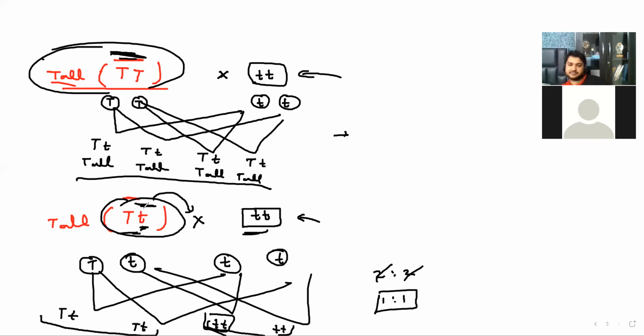Got it? So this is known as the test cross. Can you tell me why its name is the test cross? Because you're testing whether the parent was homozygous or heterozygous. So in the test cross, we have to conduct a cross for that particular gene with a Punnett square.